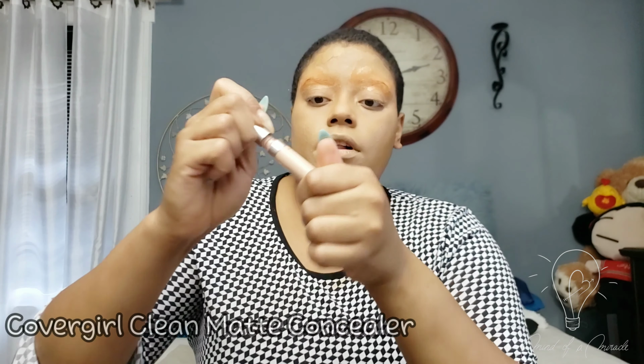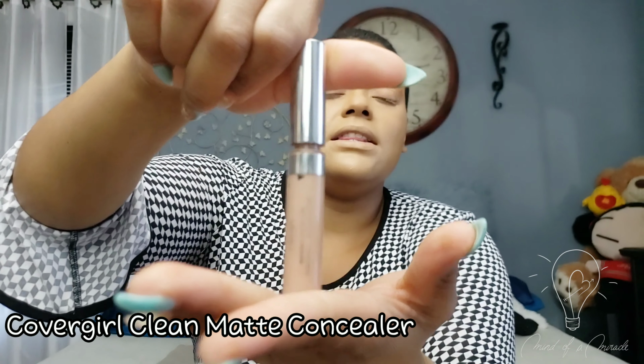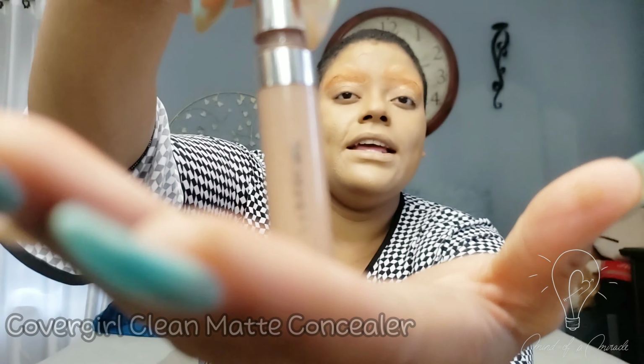Now what I'm gonna do is I'm gonna actually put a different sort of concealer on top of my eyebrows here. It is the Covergirl, I'll put the name at the bottom of the screen because I don't know it offhand. I lost the bottle. Oh. So I covered up a little bit of the orangey tone, and then I'm gonna put more concealer on because who doesn't like a beat face? Okay, and there go my eyebrows.